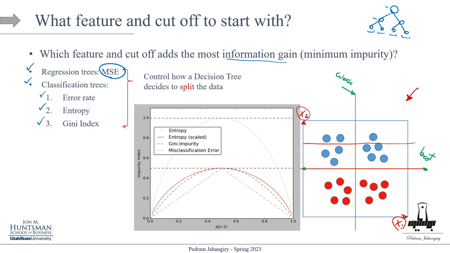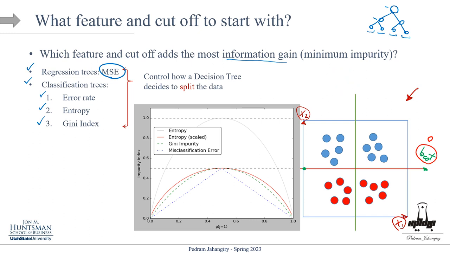In order for us to decide, we have to go ahead and calculate, let's say in this example, the entropy for each of these cutoffs and then see which one is giving us the minimum cross entropy, i.e. the minimum impurity or the maximum purity, right? These are all equivalent terms that we can use. If we do it this way, let's look at the accuracy or error rate. This cutoff is going to give us an error rate of 0 because the blue ones are all on the top, the red ones are all on the bottom, so this is excellent, right? And this cutoff actually is going to give us one of the worst error rates, right? So that's how we answer that question.